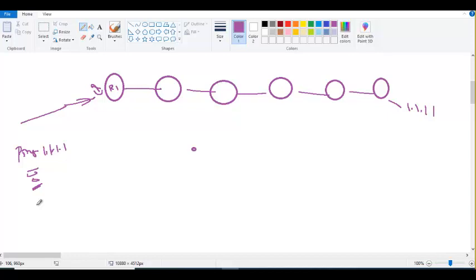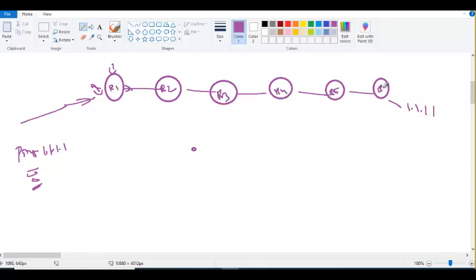Now, what this router will do, it will send to this R2 via this link. That's all. R1's job is over. Please understand my words. R1 will not worry about R3, R4, R5, R6.